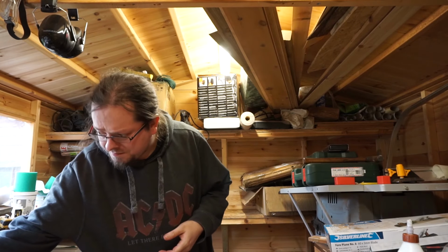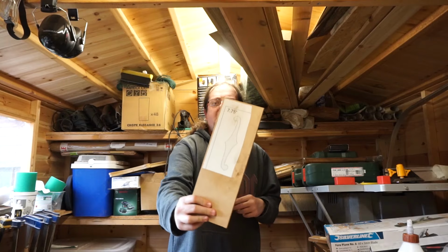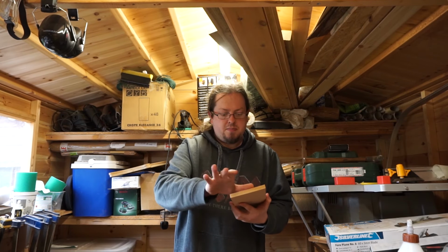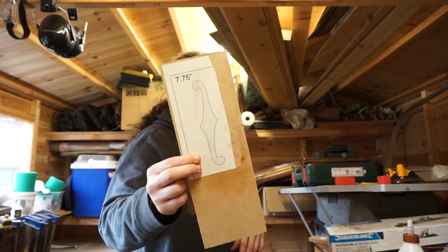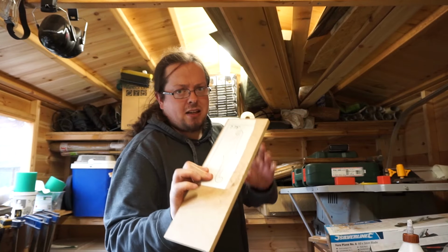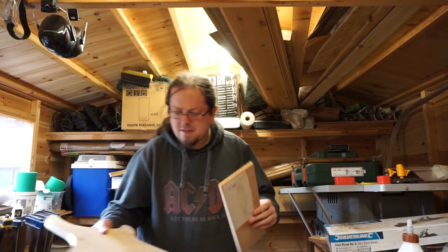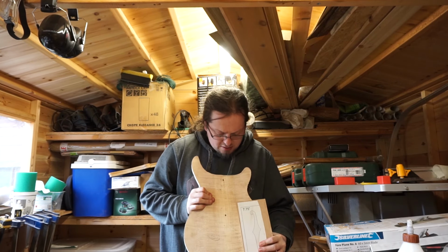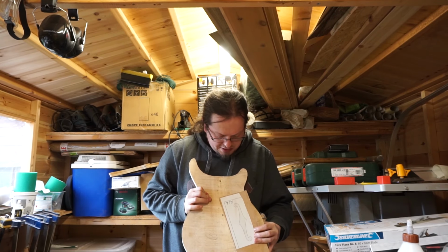So while that's been off drying to one side, I just took a piece of scrap MDF and printed out an F-hole template onto a piece of paper and stuck it on. Now, that actually says, I think, 7 3/4 inches, but in reality, I've scaled it to about 6 inches. By my reckoning, that is going to look about the right size on our top. Certainly wouldn't want any bigger.